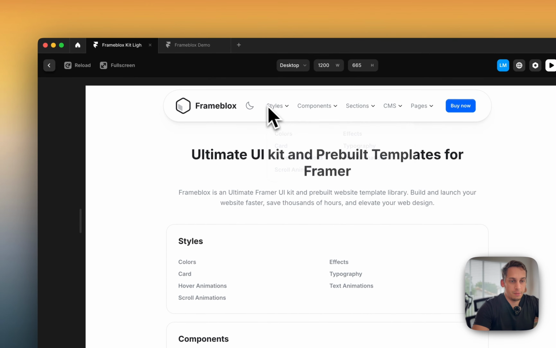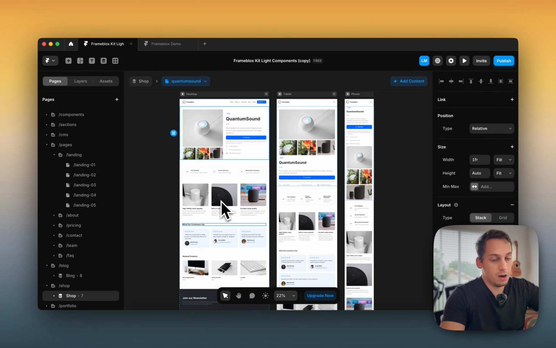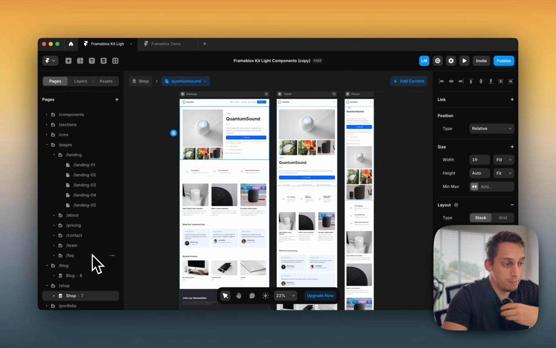They have, for example, different landing pages that are already built, and you can just copy paste them to your project. And they have blog pages like this, or shop pages, right? So if you're going to build an e-commerce page, you can just copy this whole shop layout and add it to your own e-commerce page, and that saves a bunch of time. So you can basically build an e-commerce page in like 15 minutes. And if you guys are interested in seeing something like that, please let me know.